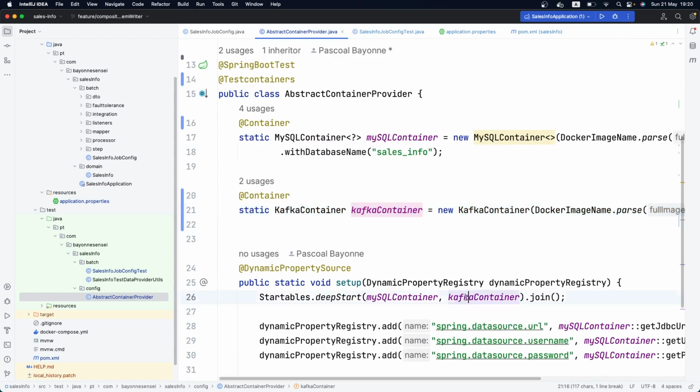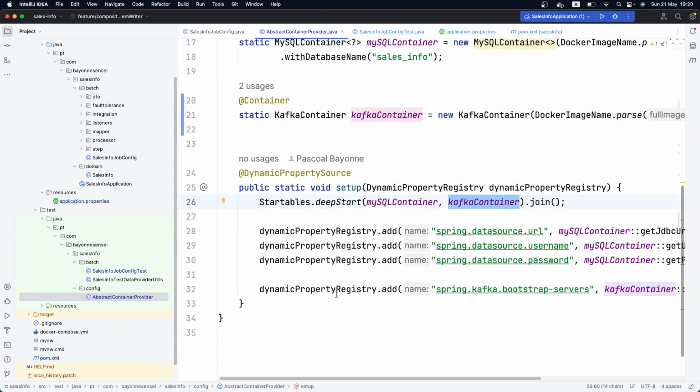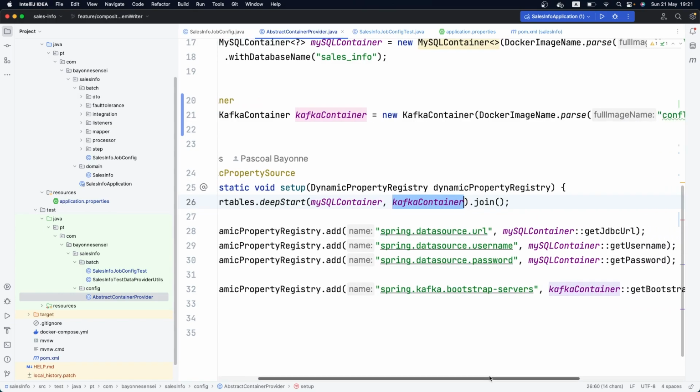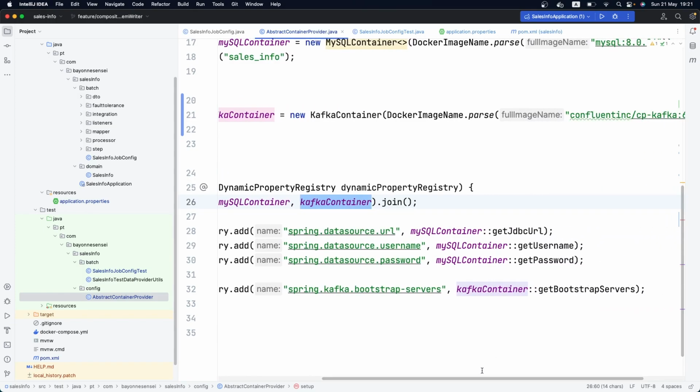We use deep start to start our Kafka container. We also add these two annotations that I just explained, and using the dynamic property source, we add this property, which is the Spring Kafka bootstrap servers. The bootstrap servers we got from the Kafka container.